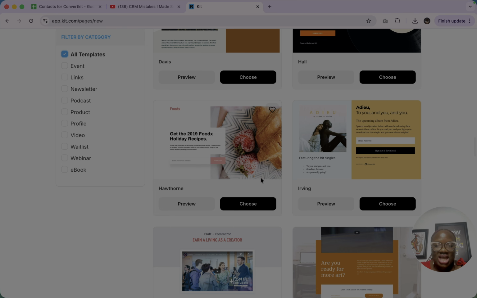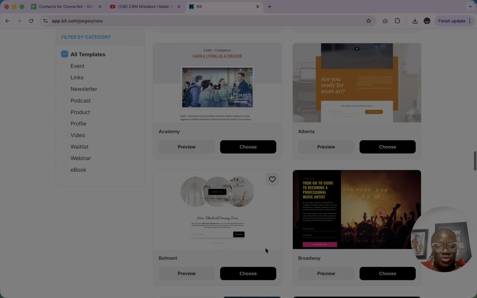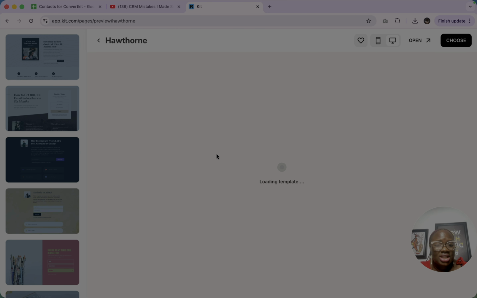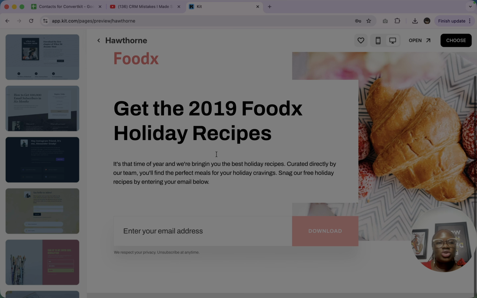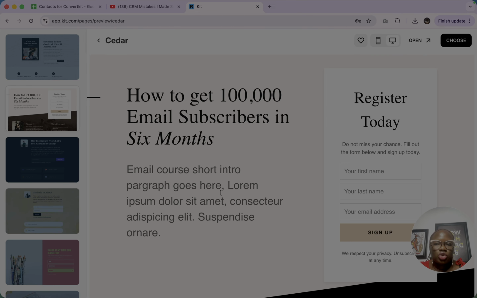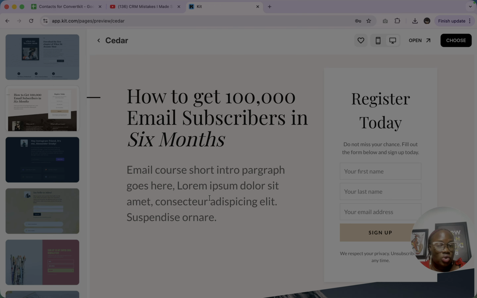So let's try to start with one, and let's see how we can move forward and use that particular landing page. So let's choose this. This looks so nice. To choose that, you can decide to preview first, just to see the particular template you are picking. You want to see the template first before you start. So you can select the particular template, preview it and see how that is going to look. If you like it, you can choose it. But if you don't, you can just pick other templates here, and preview those too and see how they are going to look.